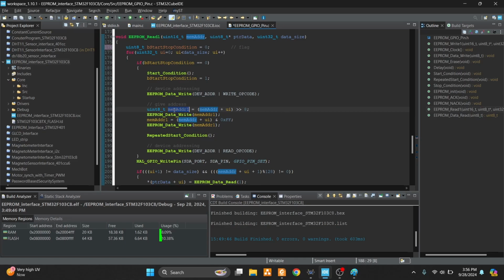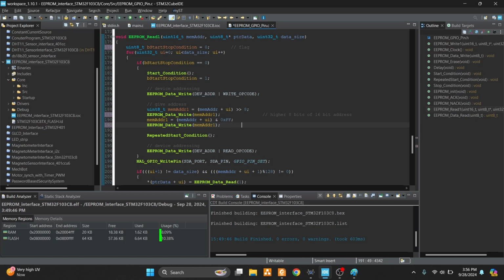Then we are giving it the mem address, sending it as the first word: the higher 8 bits of the 16-bit address, okay?